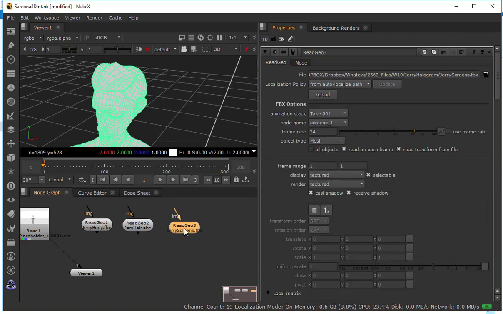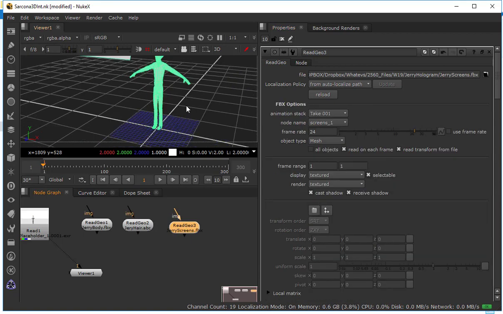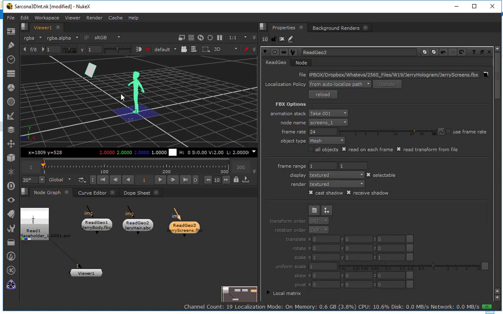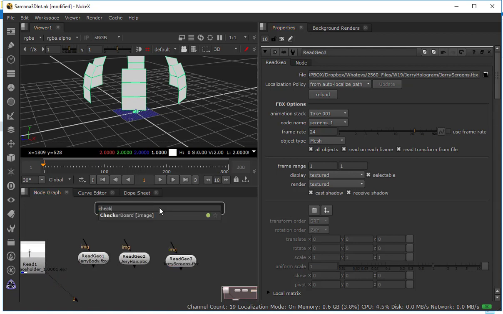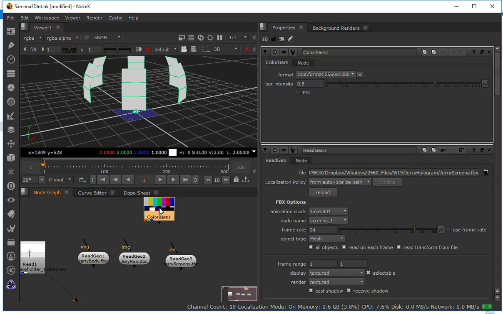Let's bring in the screens. And we get one screen, okay? Now, if we were to bring in all the objects like this, all the screens would be there. But what that means is, if I go into this and I were to add a, why can't I think of it? Color bars, there it is.